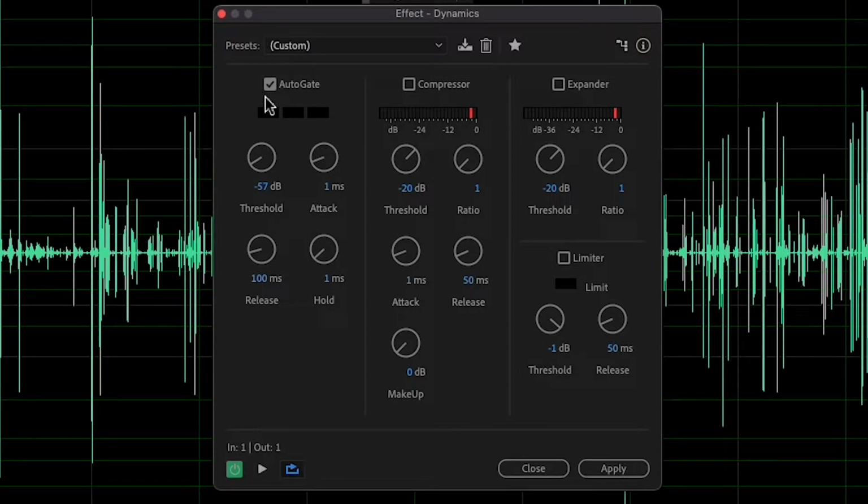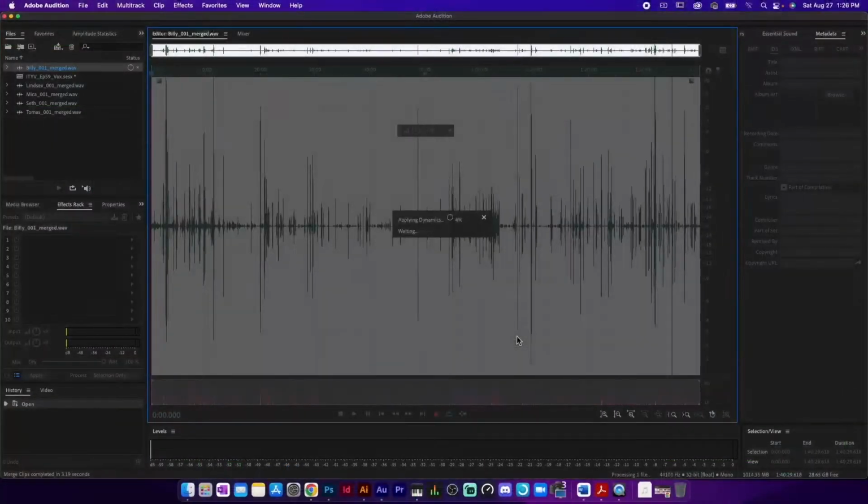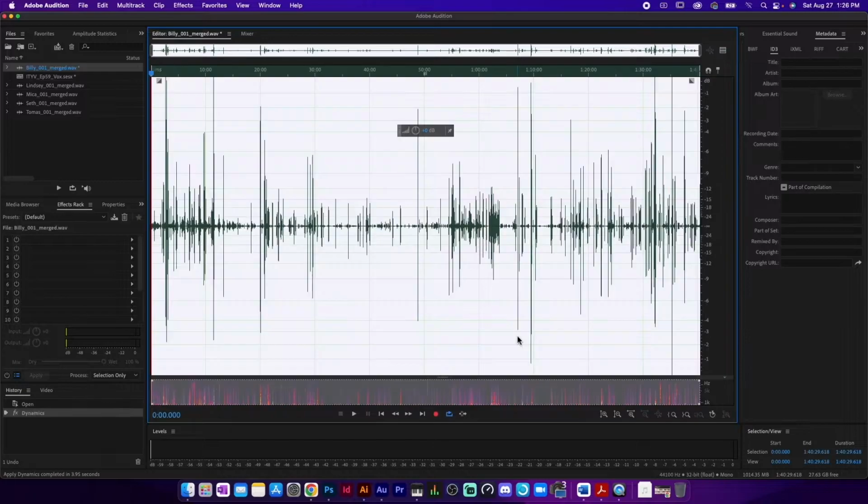The only thing that is going on right now is the auto gate, and I have it set to -57. So basically anything that's quieter than that will automatically just be cut out. That's all this does. So that is the first thing I'll do to Billy's, knowing that it'll be okay. And that's to hopefully eliminate some of the cross audio you'll hear on people's tracks.